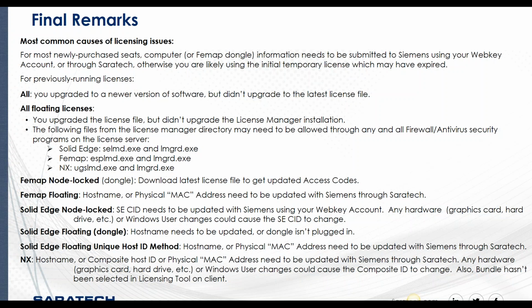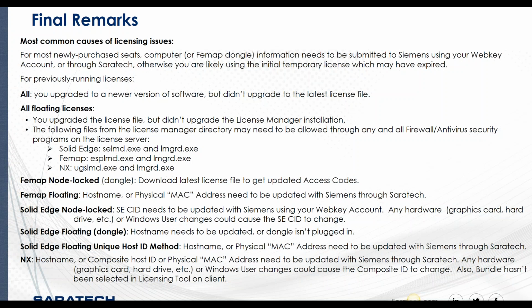And then for Solid Edge Knobloch, like we said, your SCC ID must be updated, and any hardware change, like a graphics card or hard drive or anything for a Windows user, could change the SCC ID. So if that happens, make sure that you double check your SCC ID and let us know so we can update it for you. And then for Solid Edge floating, you'll have a USB dongle. You won't always have to have it, but if you do, make sure that the hostname is updated, or maybe you just forgot to plug in the dongle, so make sure you do that.